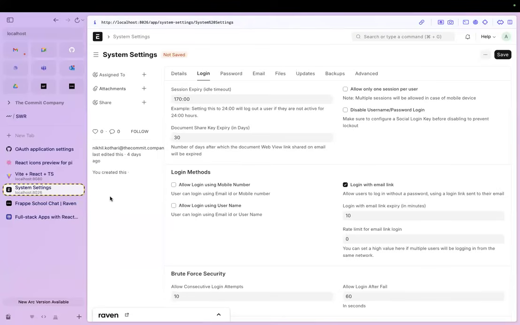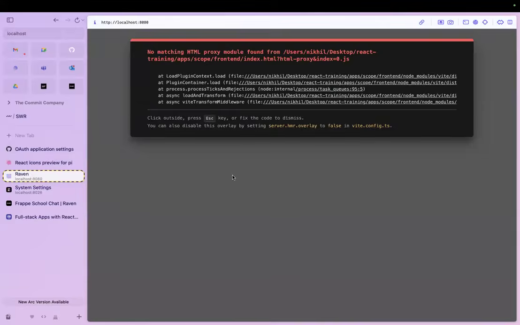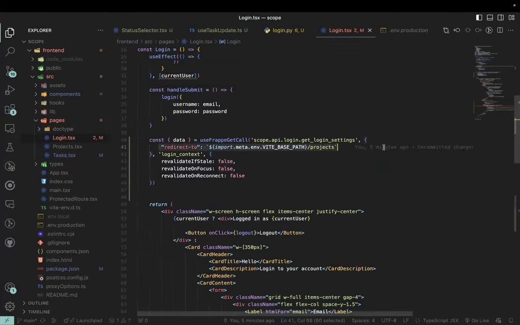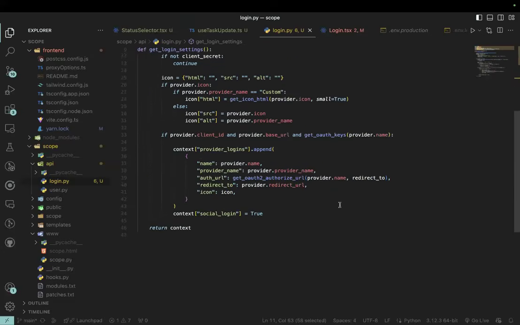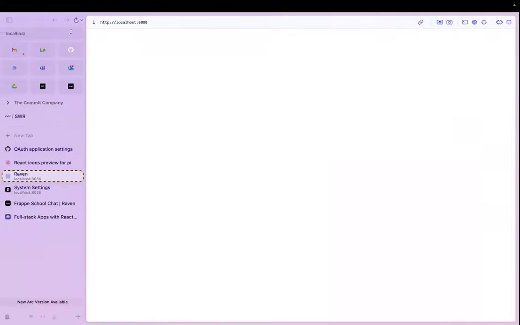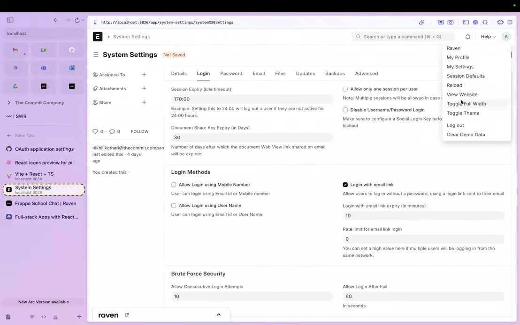How to redirect to the UI or React from API after redirection. So if my GitHub thing works, I could have shown, but see what I've done over here is that I've told it to redirect to, right? So get login settings, I'm sending redirect to projects, right? Whatever my base path / projects. And then if I look at my login, I've set redirect to over here. And in my get OAuth authorize URL, there's a redirect to as well. So what that means is that if I go to /login, I'm logged in.